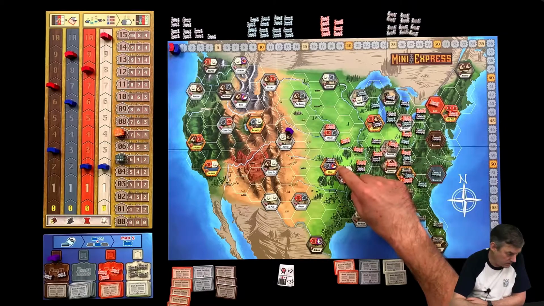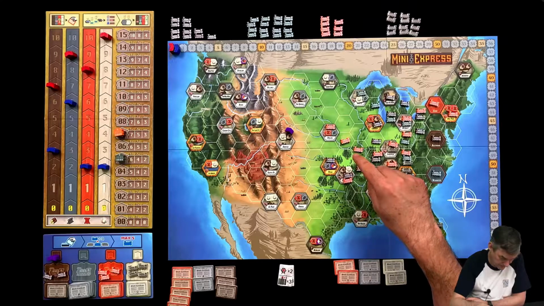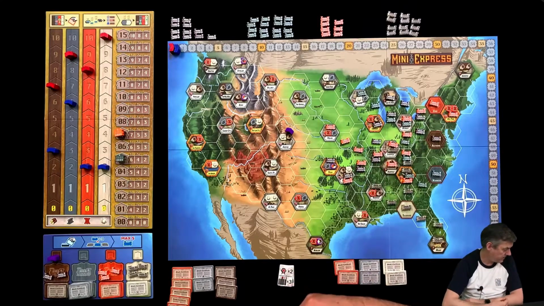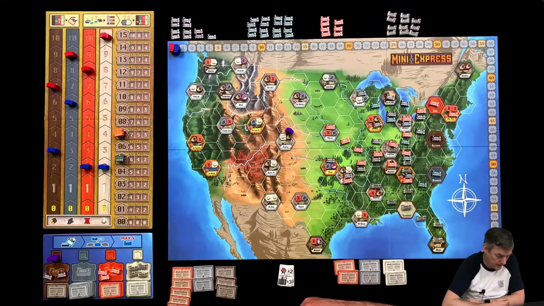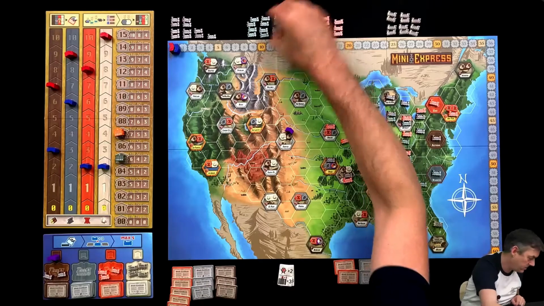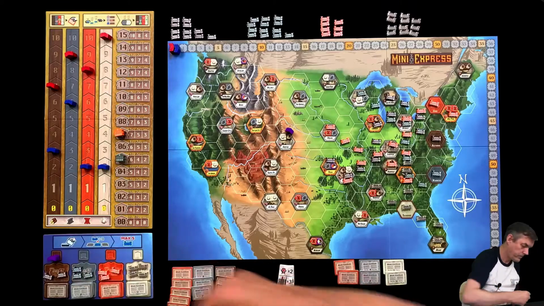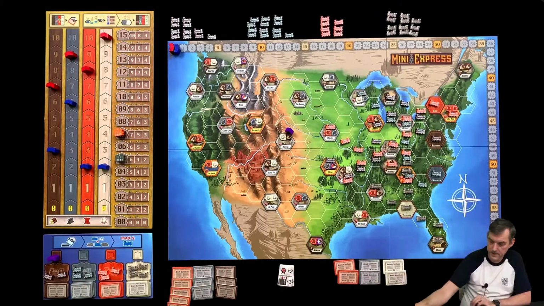And brown does not increase in value because it didn't go through the countryside. It went straight from one city to another. Back to us. I think we're going to pick up this grey share for free and add 3 trains into there. And then back to the bot.